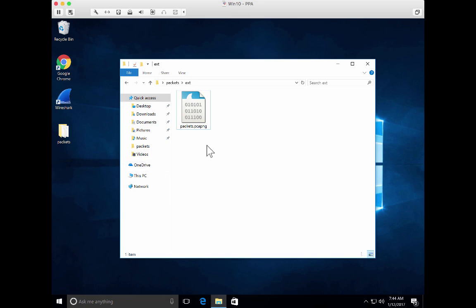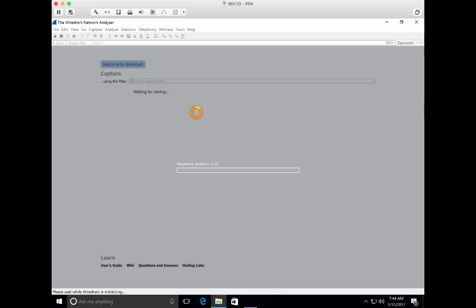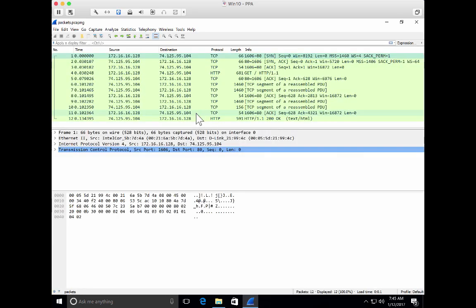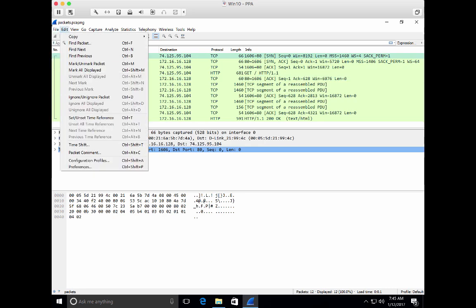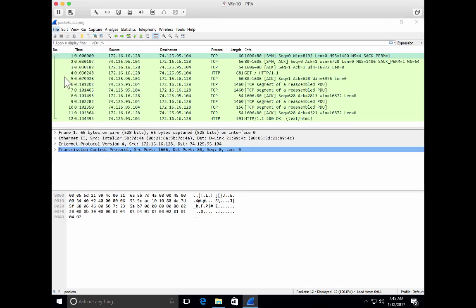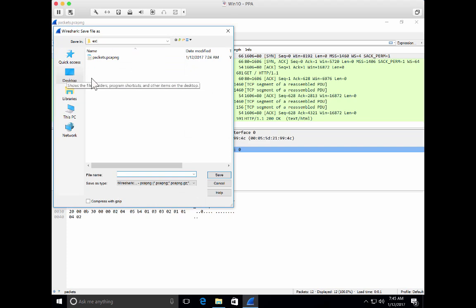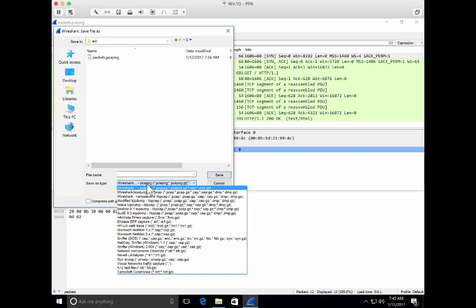In this case, I just have a file called packets.pcap-ng. So I'm just going to go ahead and open that in Wireshark. You see it's a pretty simple file. It's just an HTTP request here. But what I'll do is I'll click on File, and I'll click on Save As. And then I'll just change the file format. So you see here at the bottom we have Save as type, and it's set to PCAP-NG. I can actually go one below, and PCAP is the very next option. So I have that available, as well as a few other different varieties of capture format.